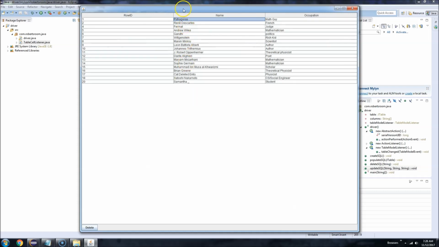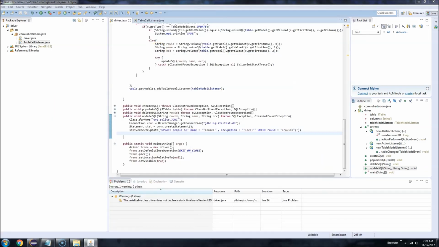And so now we have our update, our delete. We pretty much have everything. The only thing we might end up doing would be add something like a save or an export button. I mean, there's a whole bunch of different options that you could do. Adding a new entry would probably make sense, so that you could click a little plus button or something and put in a new row. But this is the basics of Java Swing and SQLite combined into one useful package.